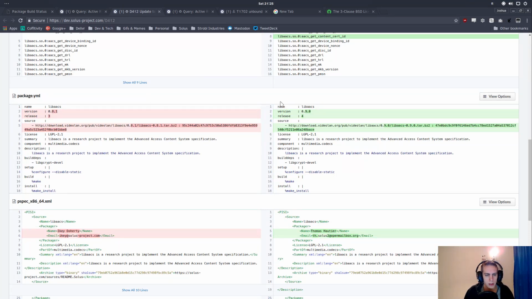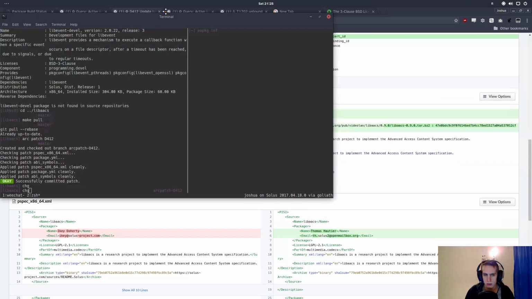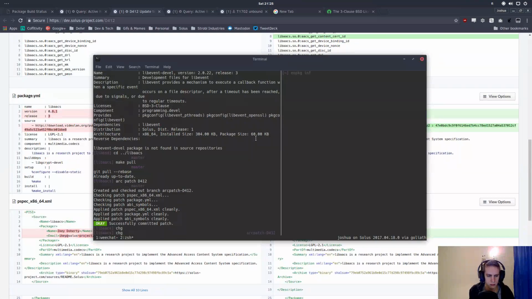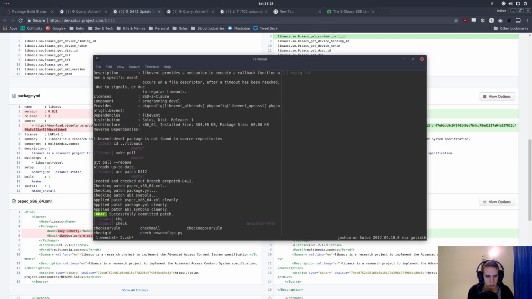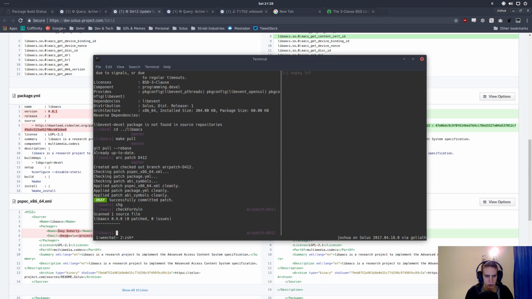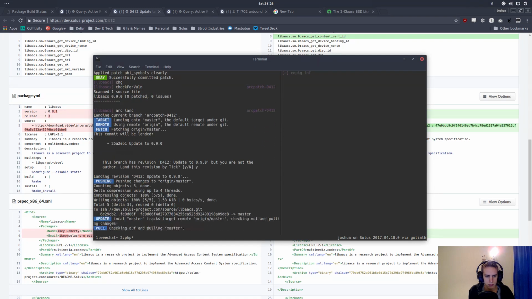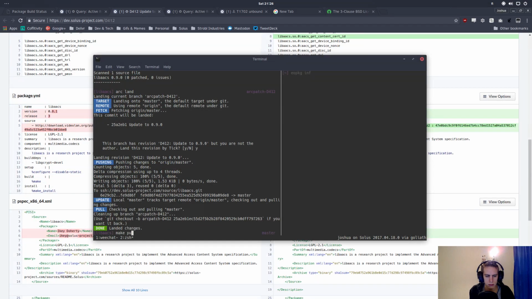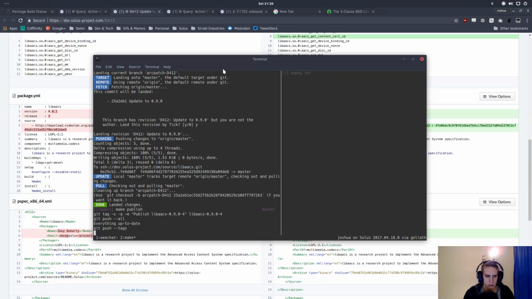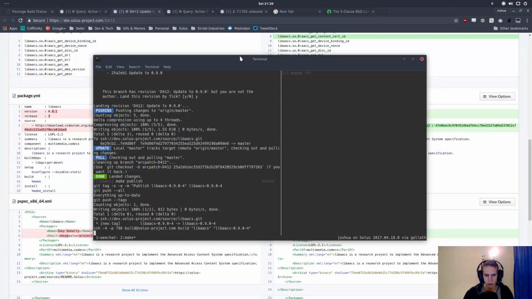Alright, let's land this. Check for vulnerabilities first. There are none, that's good. And let's have it cook on the server.